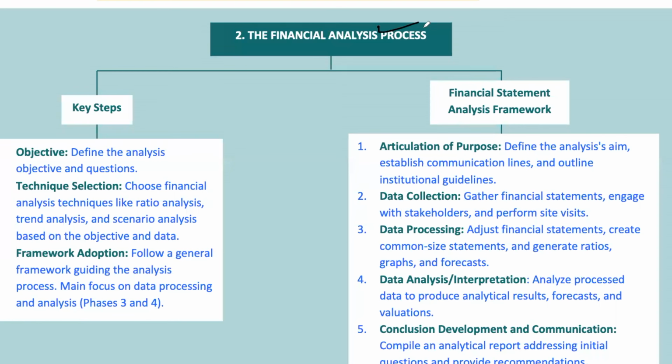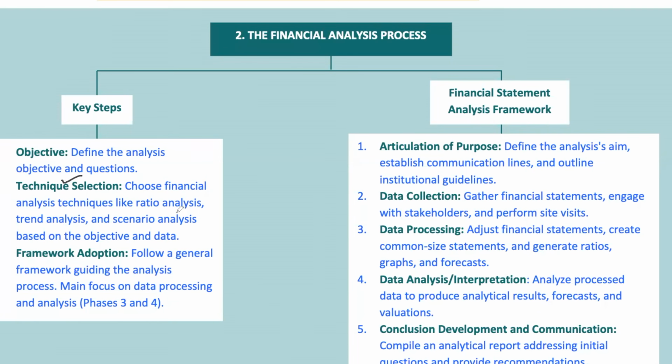First off, let's talk about the financial analysis process. Think of this as the backbone of what you'll be doing as a financial analyst. The process starts with understanding the objective. You need to know why you're analyzing the data in the first place. Are you looking to assess the financial health of a company? Are you trying to value the company for a potential merger? Maybe you're assessing risk. Nail down that objective.